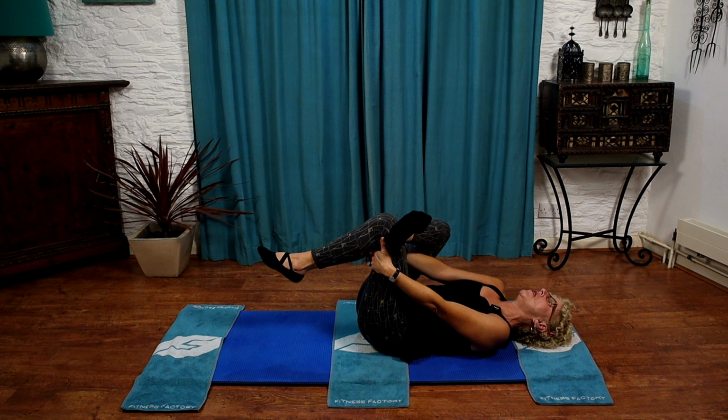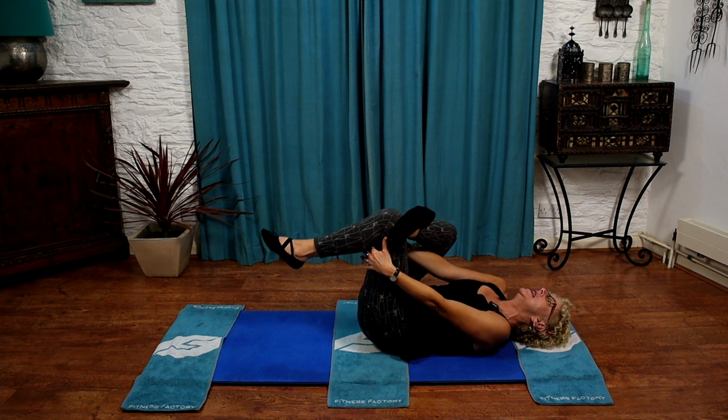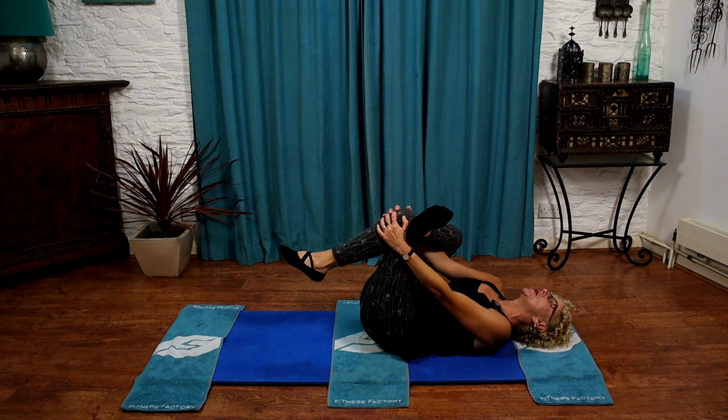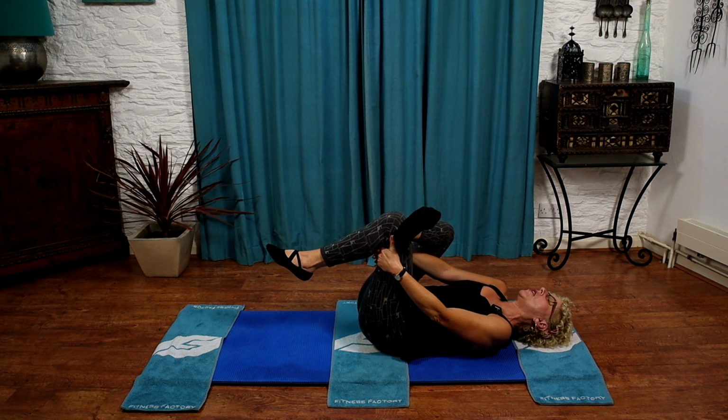And release. Now, I know that sometimes people do it with their hands in front of their knee, but in Pilates, you're taught to do it this way because the thinking behind that is that if you put them on the front, it just puts a lot of pressure through that knee. And especially if you've got sort of wee knees that aren't so good like me, you gotta watch for these things. So behind that thigh, pull the knee in towards your chest.